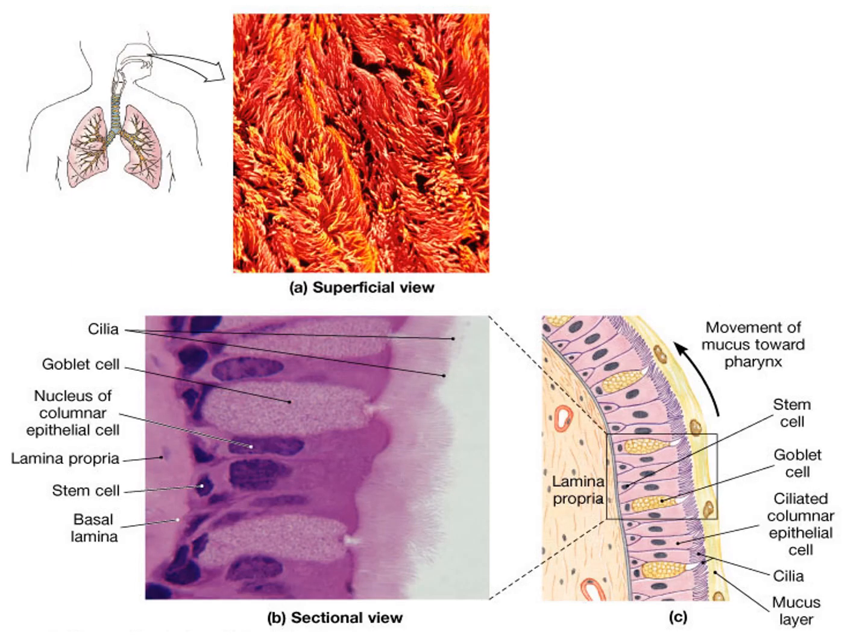This is just different pictures. I love taking these out of your books and out of different books that are out there. Once again, this is the good side view of the epithelial lining. And here, if we were to take like a helicopter and look at the top of a forest, this is the same thing. We're looking at the superficial view. We're looking down at the top of the cilia, and that's what the cilia would look like from the top view if you're looking at that top picture. The side picture, and then over here, is an animated picture which gives you a little bit more detail about where the stem cells are and where the cilia are. It draws better distinctions than what you might see with the actual histology pictures.